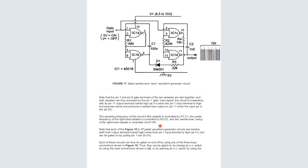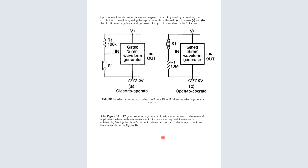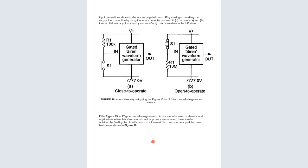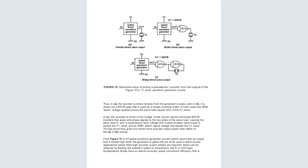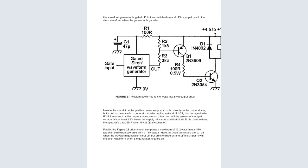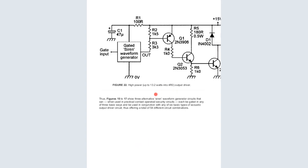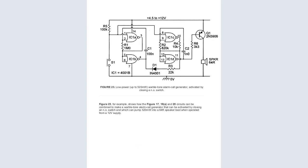Then we have, those are still circuits. For that, the gated siren waveform generator, you can see the input, the output. Those are still circuits. You can see them there. These are still circuits that will be needed to draw and remember them.